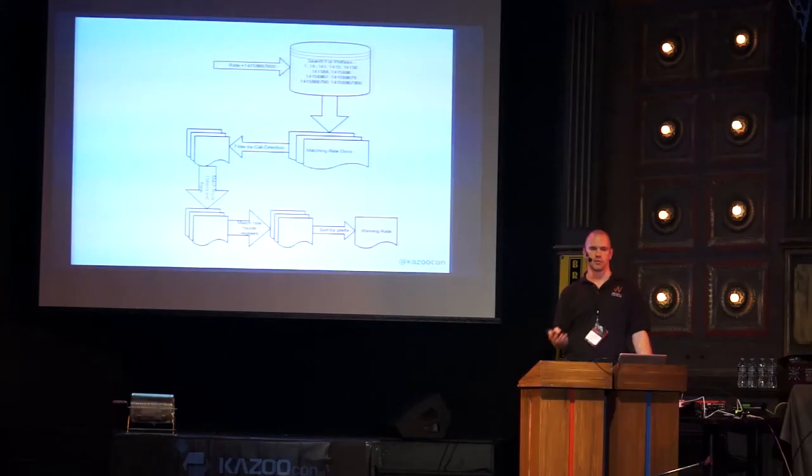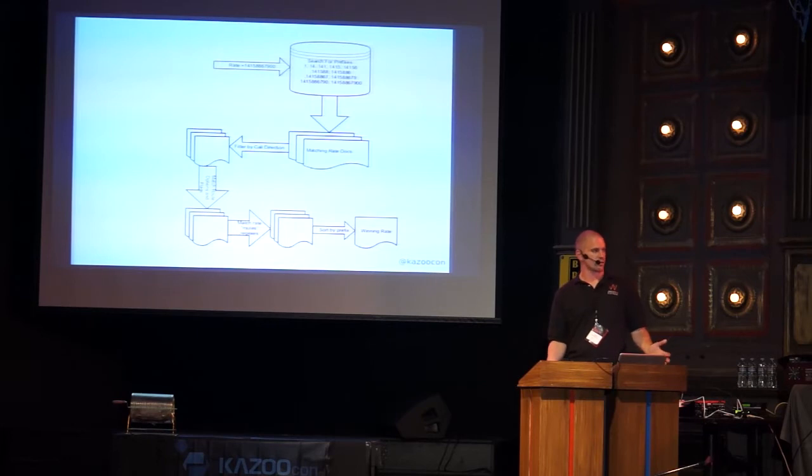So what do we do? We receive the request. In this case, this is our office phone number, 415-886-7900. We break it down into a list of prefixes, so 1, 14, 141, 1415, etc. And we use those as keys into Couch, into the rate deck, to look up any rates that match those prefixes. If you're not familiar with Couch, looking up by index is much faster than doing a view, so this is much more efficient. And we get back a result set of potential matching rate objects.